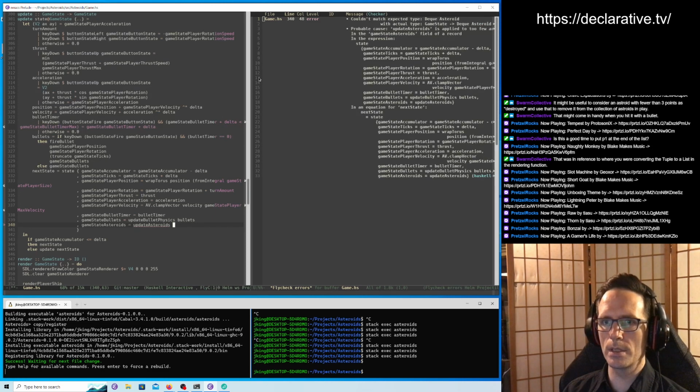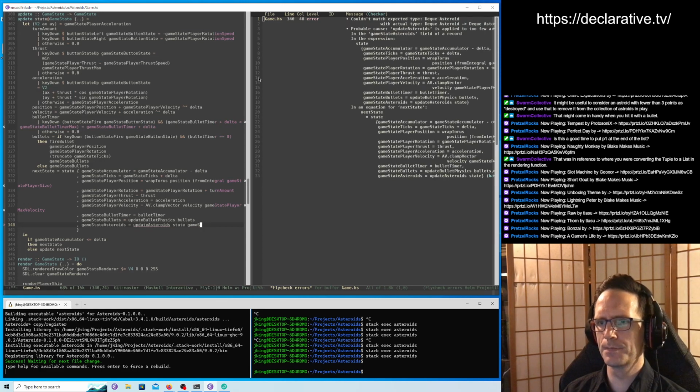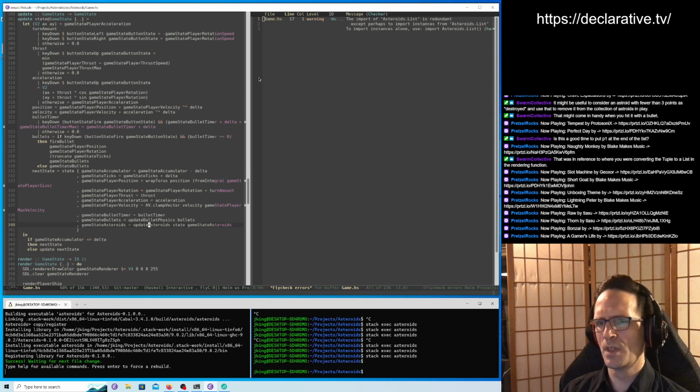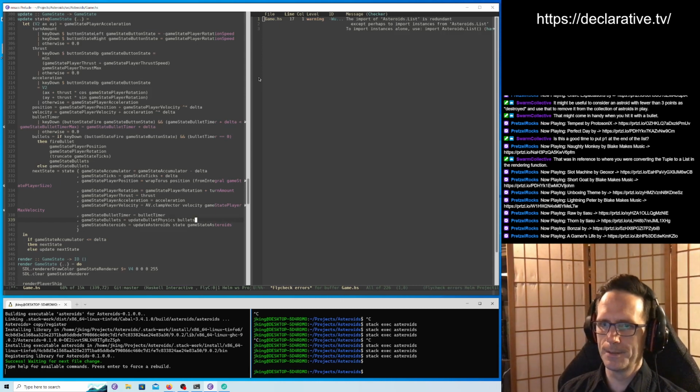We've got to pass the current game state in, and game state asteroids. I mean, I guess updateAsteroids, if it's getting the game state, it'll have a reference to the asteroid in the last state already. So we might be able to shorten up that code.